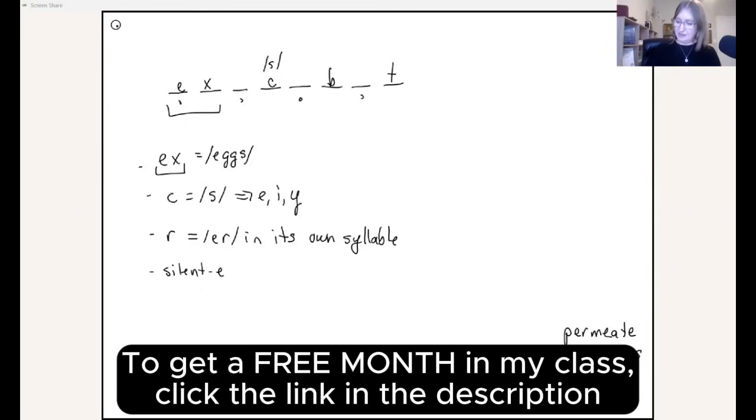So this A is going to spell the A sound right here. This is the rule breaker part, because we're not going to double that C. The er sound in its own syllable is spelled with an ER. And then this long A sound must have a silent E at the end so that it can make its long sound. There's exacerbate. Take a look at it, and then I'm going to erase it in a second. Exacerbate.